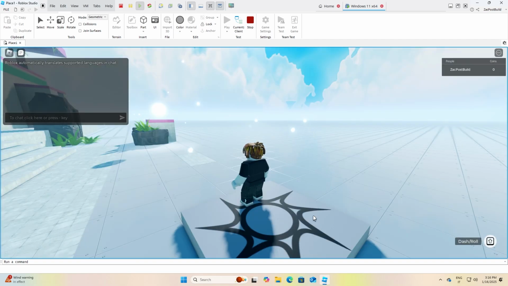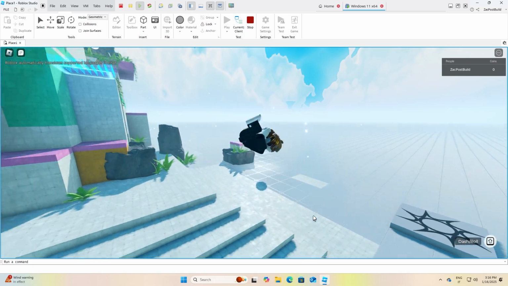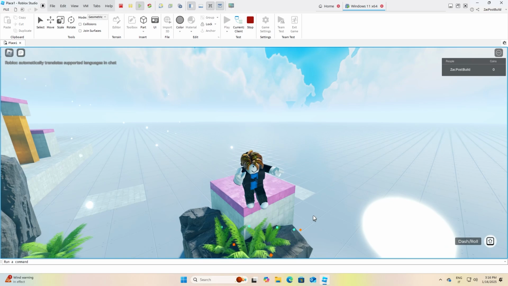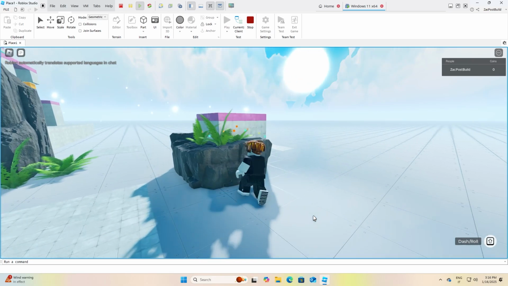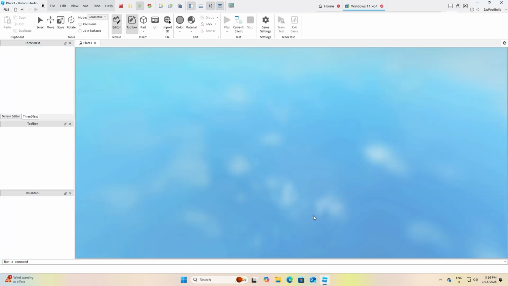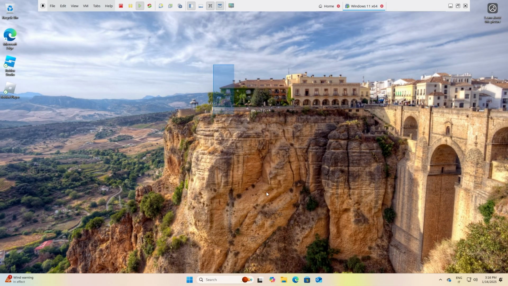No, it's not a very beautiful experience, as you can guess. It's very laggy also, unfortunately. But as you can see, it's working, not good because it is a virtual machine, but this is Windows 11. It's installed and it works. Anyways, I closed Roblox Studio because I got tired. Let me show you something really quickly if this method still didn't work for you.